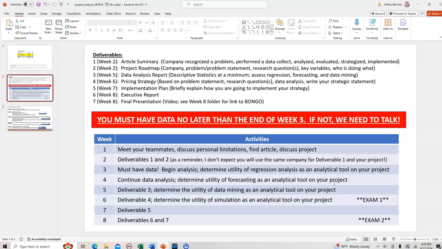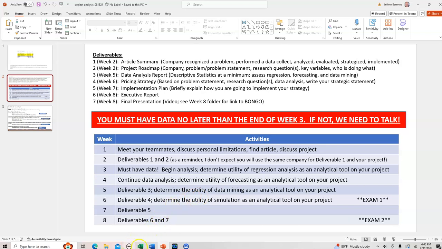The course is tame from a mathematics and statistics standpoint if those disciplines are fairly fresh in your mind, and I don't want to scare you off if they're not. But the more fluent you are in algebra and statistics, the better off you're going to be. And then also during weeks 1 and 2, get some familiarity with Excel if you do not have that.